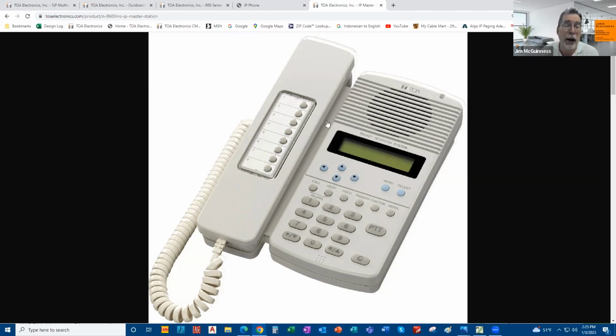Of course, SIP, we're compatible with most any SIP system out there with standard codecs that are used today. The N-8000 SG is the gateway between the packet intercom systems that we are using and SIP, Session Initiation Protocol. So we sell that as an optional item so that you can expand out. Now, one advantage of our N-8000 is that when you buy it, there are no licenses. Once you buy it, it is yours to keep.